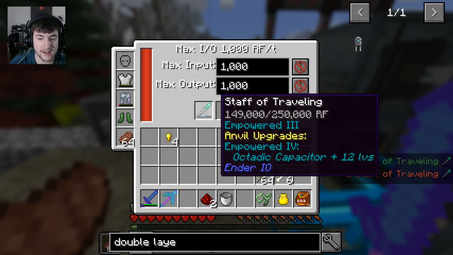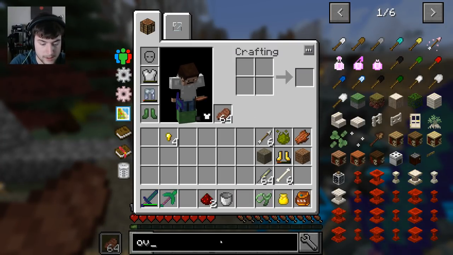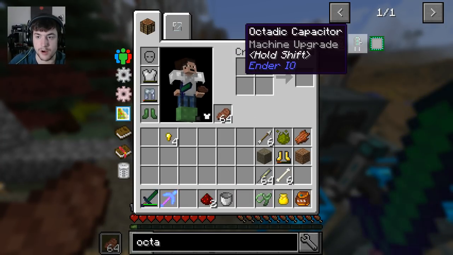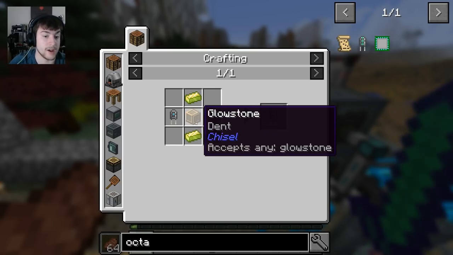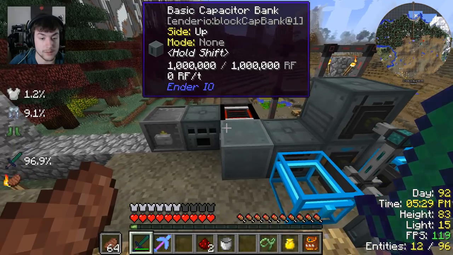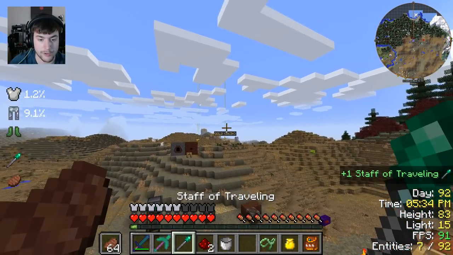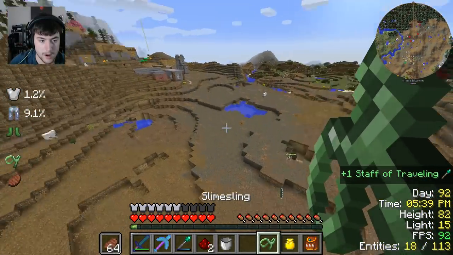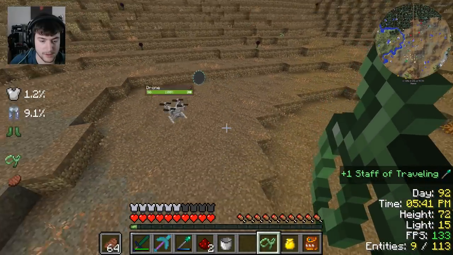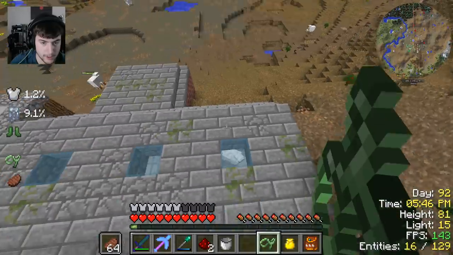I need an octet capacitor and 12 levels if I want empowered 4, which would be nice. Octet, yeah, you are. Okay, so 2 double layer capacitors, a block of glowstone, and a vibrant alloy. We could do that, honestly. We just need more gold, I guess. Alright. Does it teleport you farther? No. Alright, well, we need to go back to the gold mines. Nah. We need gold.